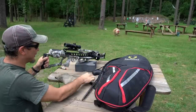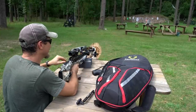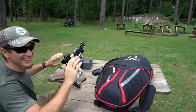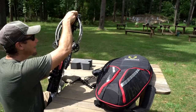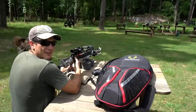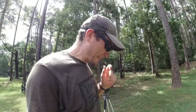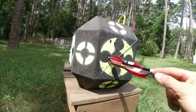We're going to check our zero at 20 yards and then move on back after that. Ooh, that's pretty good — right beside the other one. It's risky to do this, but we lucked out and didn't split anything. One more — you guys want to see how accurate it is, and if you don't know the exact spot I'm aiming for, you're just going to think I'm off course. Shoot a group. Ooh, that didn't sound good — I think we got something! That was an oopsie! Maybe it'll look cool on the high-speed though. We've got a nock-busting good time.